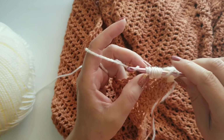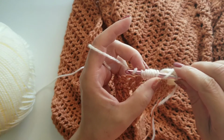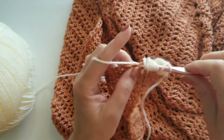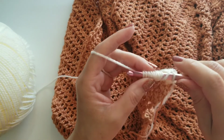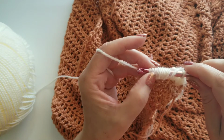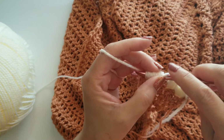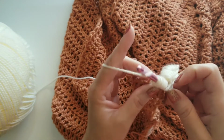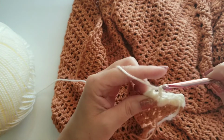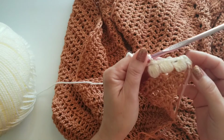Okay. So you have 1, 2, 3, 4, 5, 6, 7, 8, 9, one more time, and 10. Just double check to make sure you have them. 1, 2, 3, 4, 5, 6, 7, 8, 9, 10, 11. Okay, and pull across. Chain 1. And that's how we do our puff stitch.